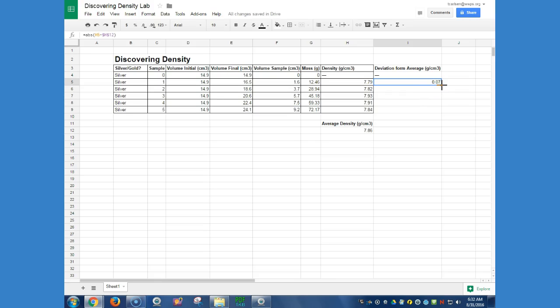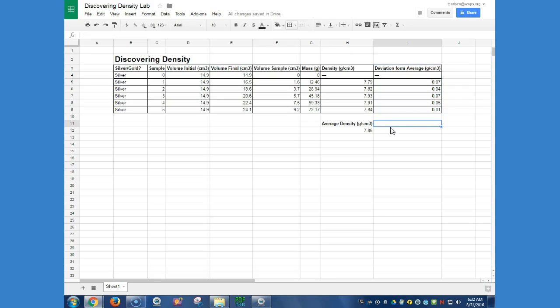We are going to take that corner, drag it down, and now it's calculated all those values for me. I like spreadsheets. It makes it so I have to do less work. So let's make this look pretty. We're going to highlight those cells, and I'm going to put boxes around those too, so now they're included in the table.